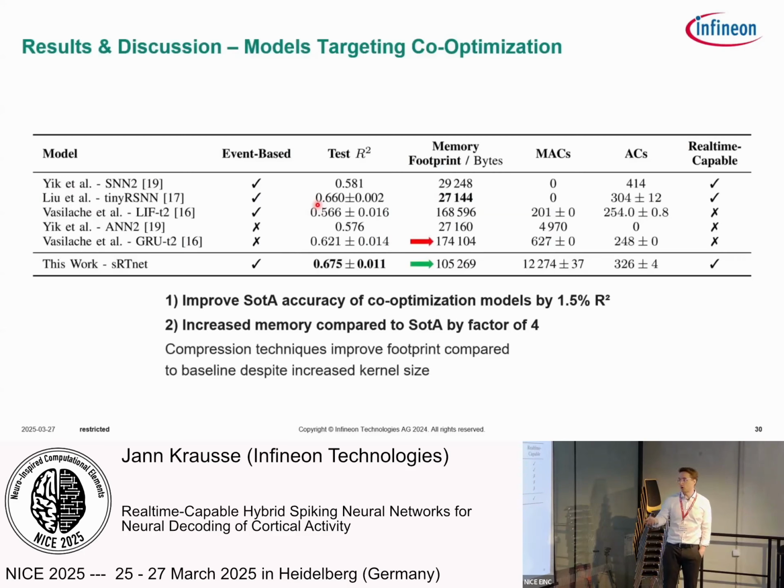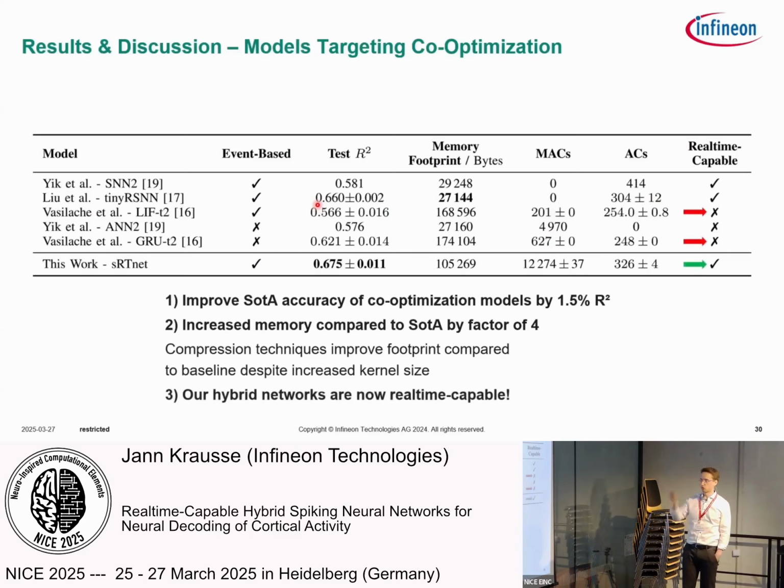Again, compared to our previous work, we increased the kernel size by a lot. However, the footprint went down, and this, I think, is a good sign for our compression methods. So they seem to have had a big influence, which is really cool. And lastly, and this is the most important thing, this was the target all along, our models are now real-time capable, which is nice.